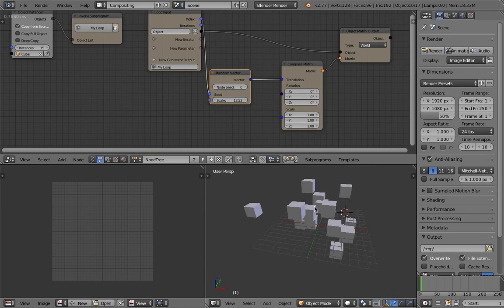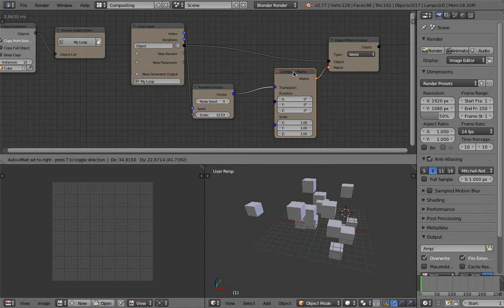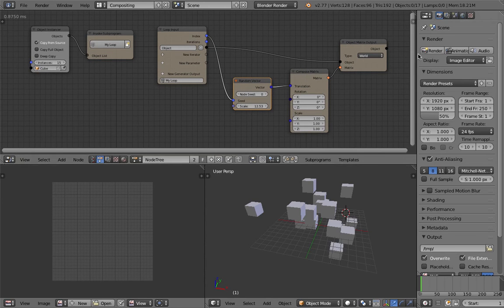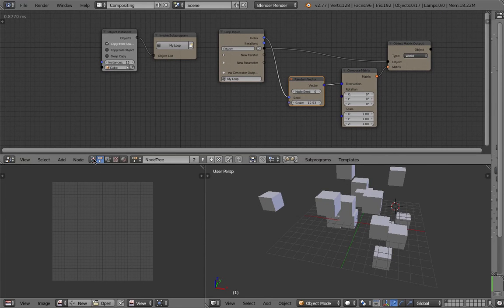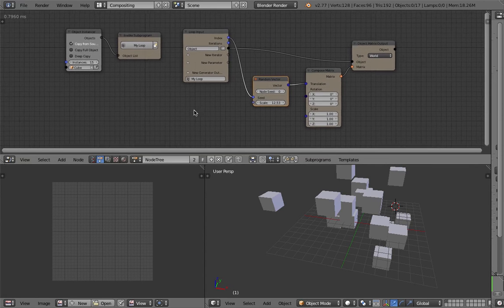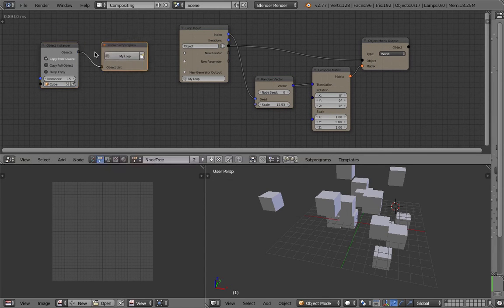This is now very similar to Sverchok. While in Sverchok you don't have the loop, it's kind of hidden in the background, with Animation Nodes, it displays the loop for you.